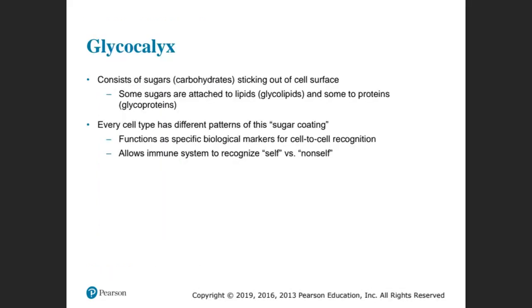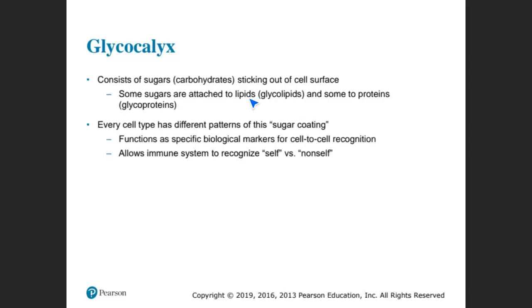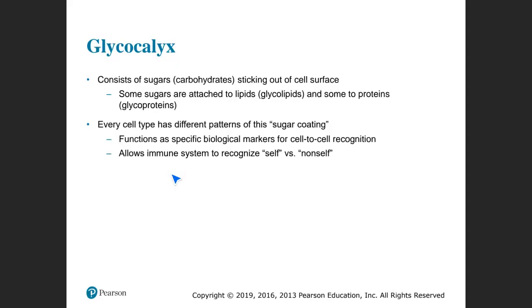Okay. So let's talk a little bit more about the glycocalyx. The glyco tells us it's sugar, and so it's carbohydrates that are essentially protruding from the cell's surface. Some of them are anchored to lipids or fats, and so those are called glycolipids, and some of them are anchored to proteins, and so that's called glycoprotein. These act as markers that help cells to recognize each other and help the cell to interact with its environment. This also is important for the immune system because it helps cells to be recognized as self or non-self.